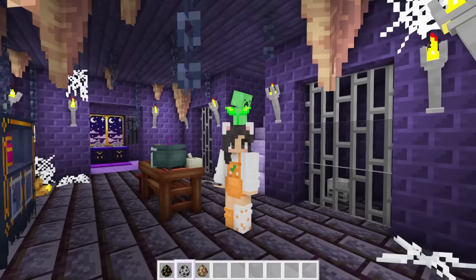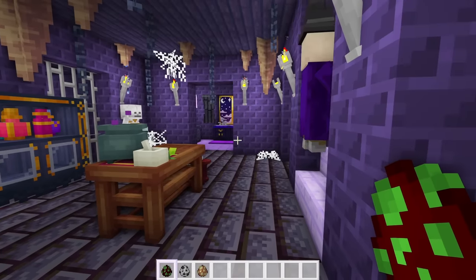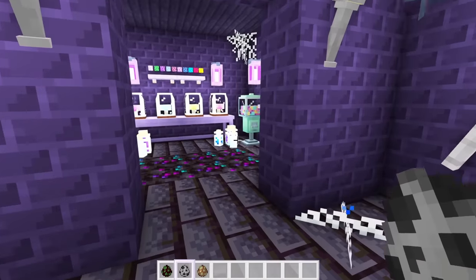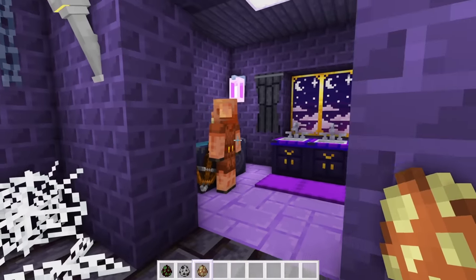Because there's potions in this dungeon, I think it makes the most sense to spawn a witch in here. Oh, and you don't want to be... Okay, we could put a skeleton in the candy room, and our last guest is a piglet in the bathroom.